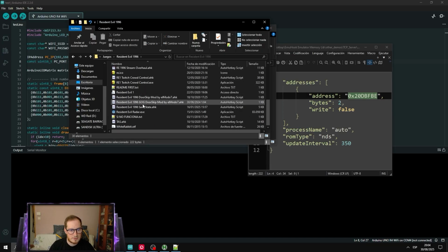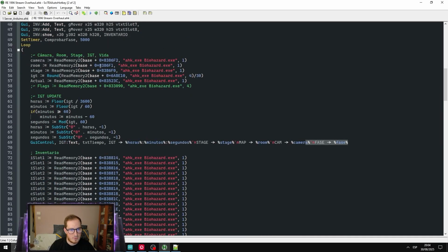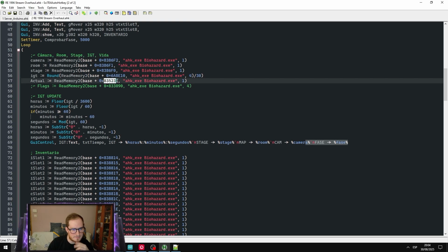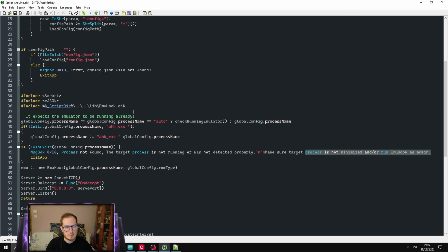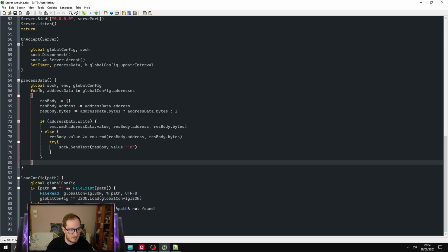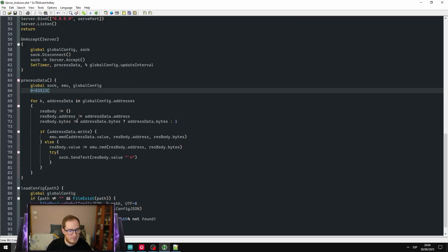Here I've got this one, which has the player's HP, this is one of my old scripts that is in Spanglish. So where's my HP? Yeah, this one is the player's HP. So this is what we want to read from. So we don't need to read any config. We can just delete all this. Yeah, let's go delete all this and just read from there.